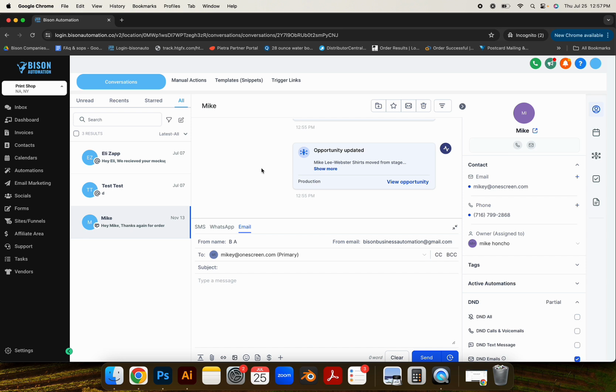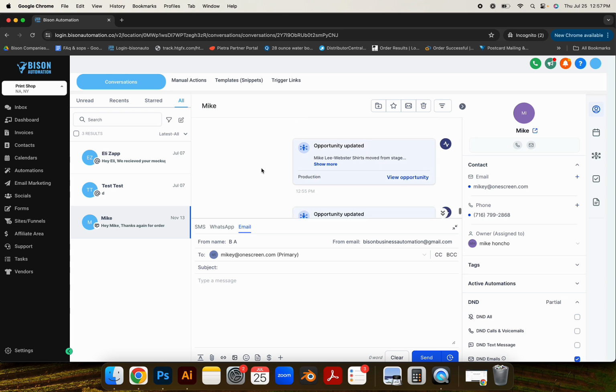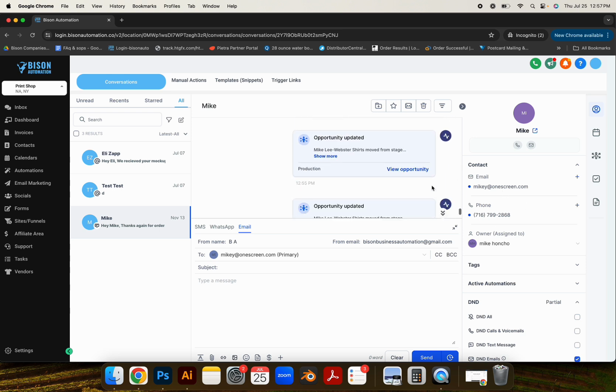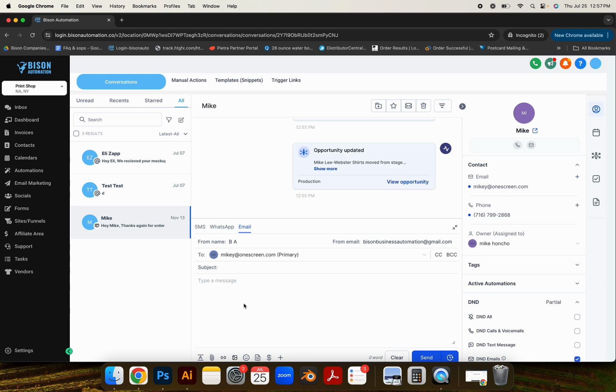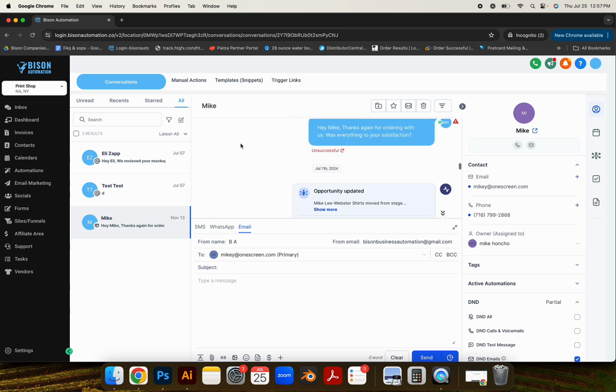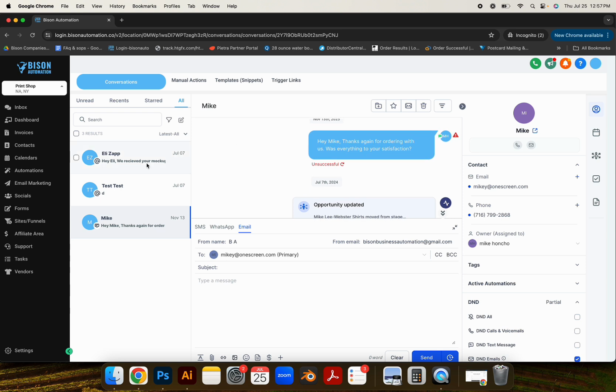It's really useful if you're big on social media and you're getting customers and leads coming in. You get their information, you add their email and their phone number to their profile, and now you also have a record of what you were talking about on Instagram, so you can go back and reference that at any time. And now you have their email too. When you're emailing them their invoice, their order updates, getting artwork from them, whatever it is, it's all in the same thread here, okay? So that is that. Everything in here is pretty self-explanatory.